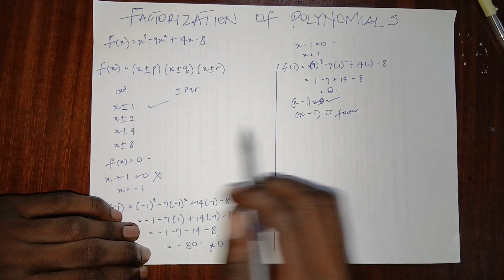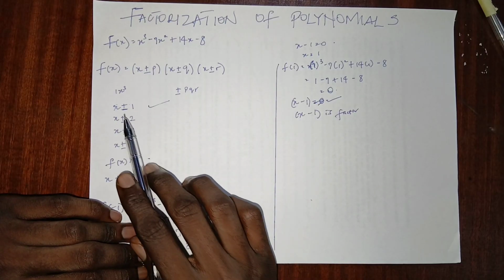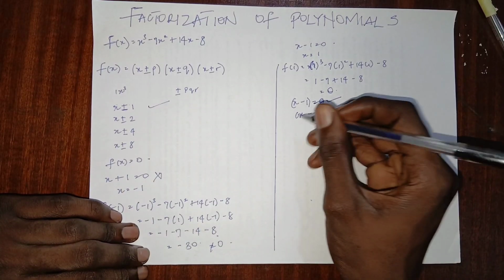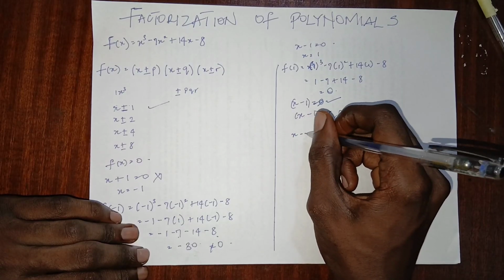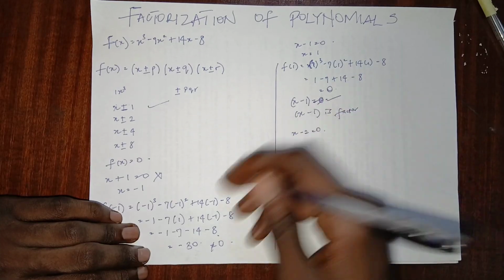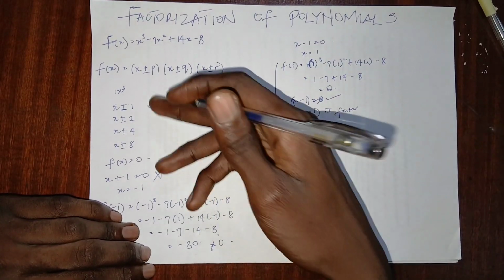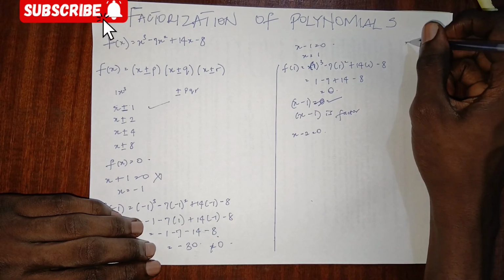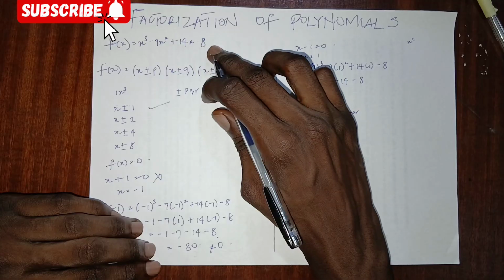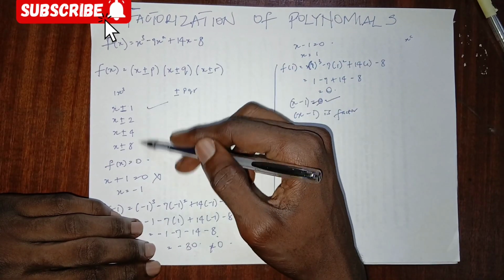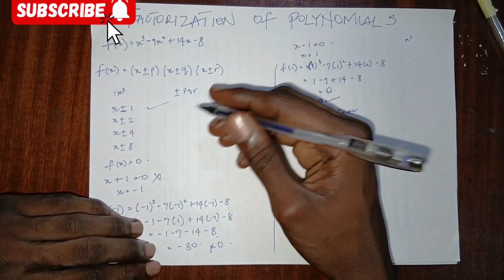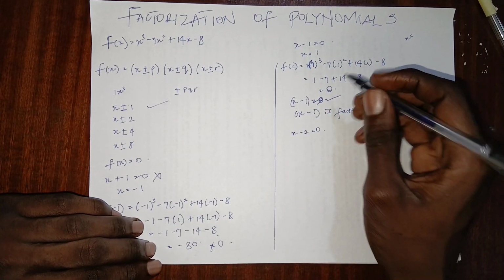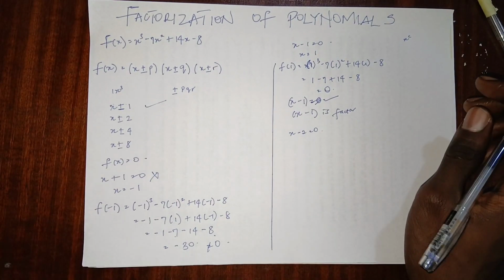We could continue finding out if x plus 1, x minus 1, x plus 2, x minus 2 equals 0 is also a factor through this remainder theorem method. But it takes our time, especially when we have a polynomial maybe greater than degree 4, or where the value has different factors, not just 8 as just 4. What if we have a number that has factors of up to 10? So instead of continuing with this, since you already know one factor of it, you can now divide.